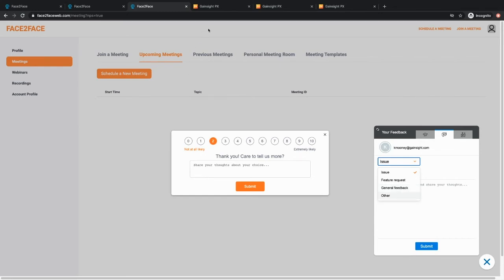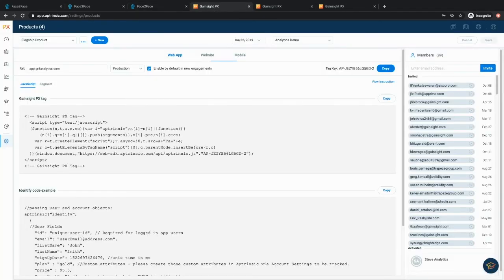So let's switch gears here out of the end user experience and talk a little bit more about Gainsight PX as that direct user and how we can go ahead and get this set up. So to set up Gainsight PX, it's as simple as embedding this JavaScript code that you're seeing here into your product. A separate code can be installed to track what you can see here, mobile activity, as well as website activity. So this is really geared towards non-logged in users, but we can still see how they're navigating within the platform itself.